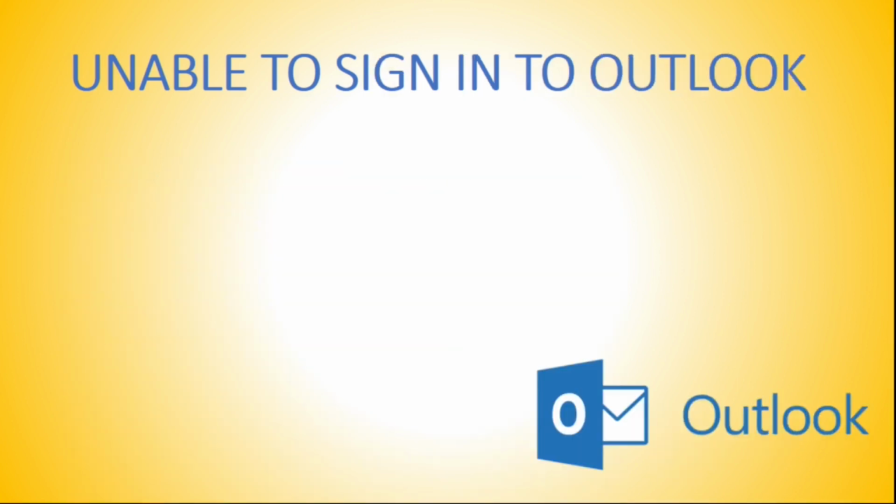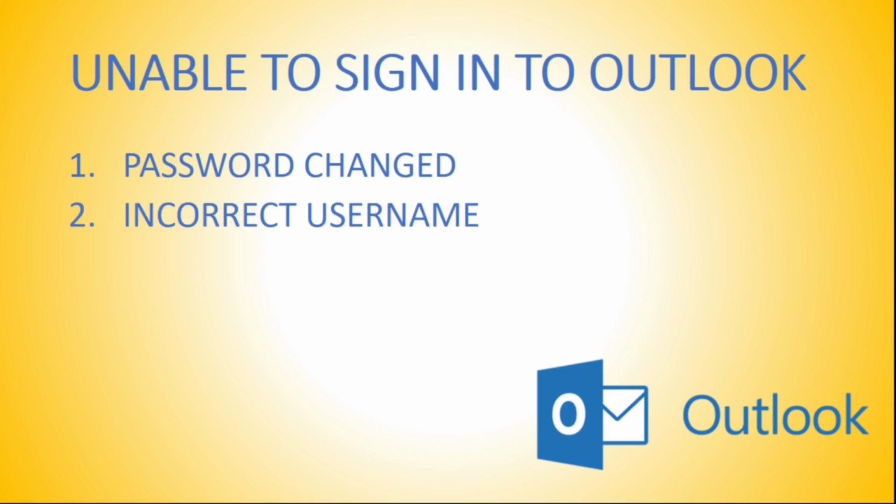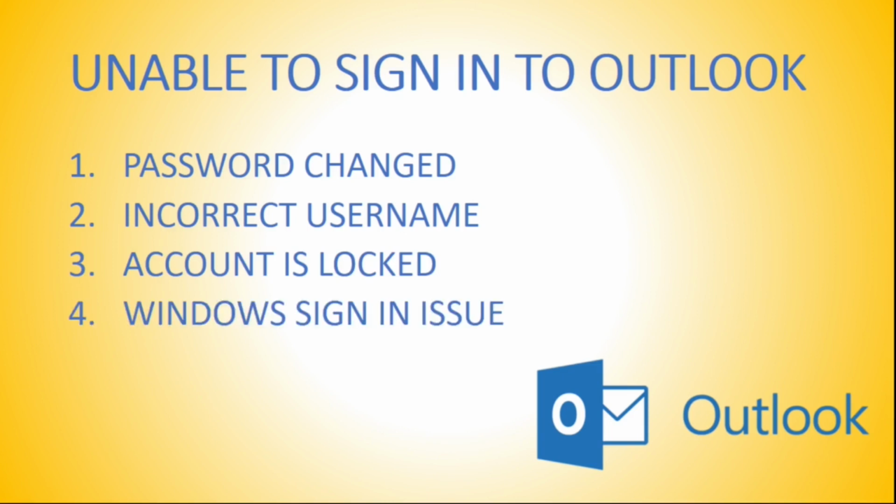Now let's talk about the issue of being unable to sign into Outlook. These are some possible reasons. It could be due to a password change, due to an incorrect username, your account is locked. It could be due to a Windows device sign-in issue. And could also be due to mail profile settings.